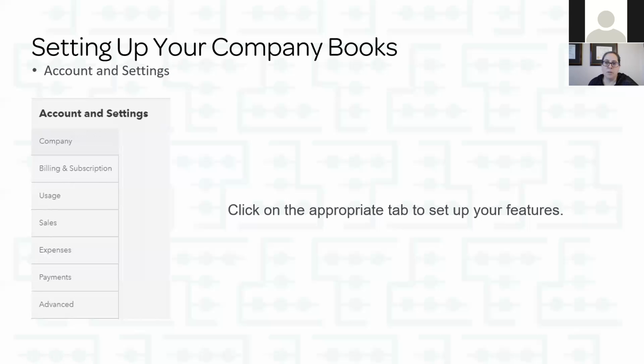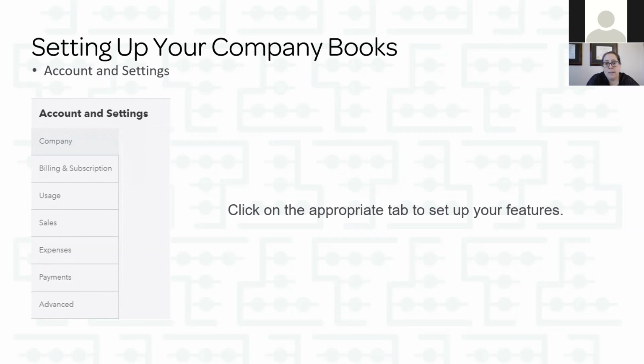The billing and subscription tab is where you would go if you wanted to upgrade your version of QuickBooks, downgrade your version of QuickBooks, add things like time tracking for payroll. They have a live bookkeeping you can subscribe to. And I think a fellow named Andrew was asking about QuickBooks payments. QuickBooks has a merchant software built into it, and this is where you would manage that subscription as well.